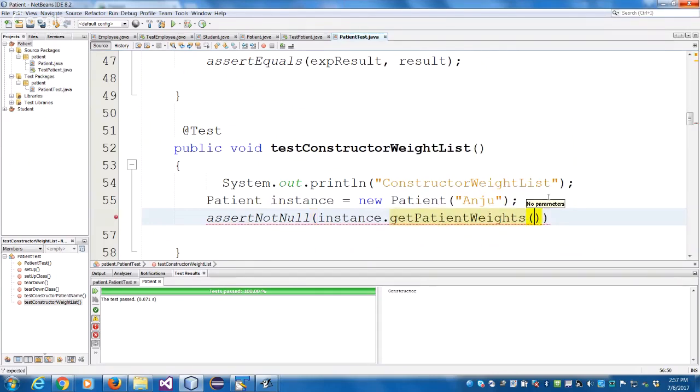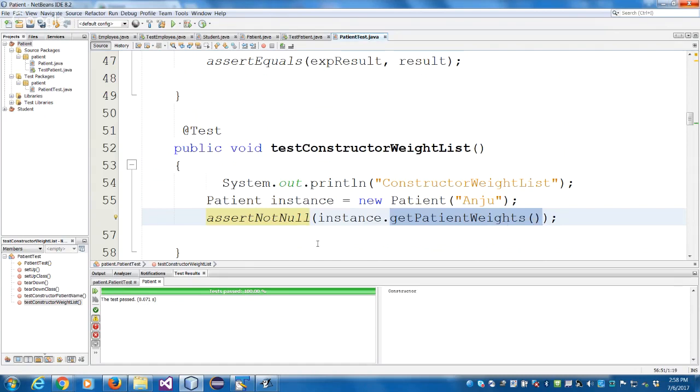As I said, it's not that you don't have to do anything. It just helps you to say, oh, you've tested everything. So what will this do? If you forget to do your new statement and you call get patient weights, it's going to give you an error. I'll show you. First, I'll do it this way because I'm right, and then I'll remove that statement of new and you will see that my test will fail.